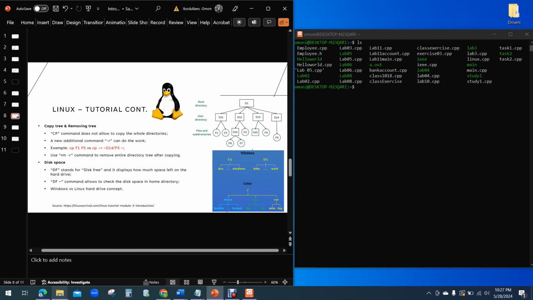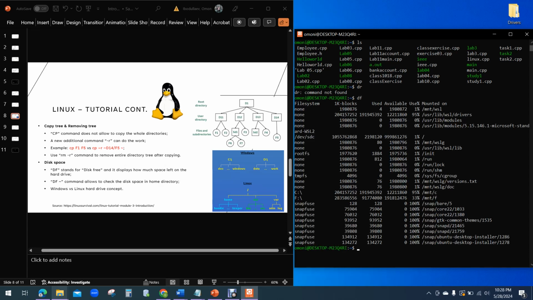In order to check, there is a simple command, which is df. I'll show it here. Sorry, I think I made a mistake. It's df, and as you can see, it displays the whole content of the hard disk. df stands for disk free, and it shows how much space is left on the hard drive.